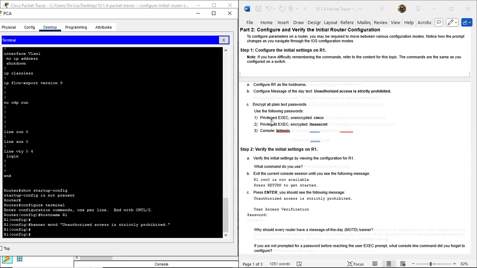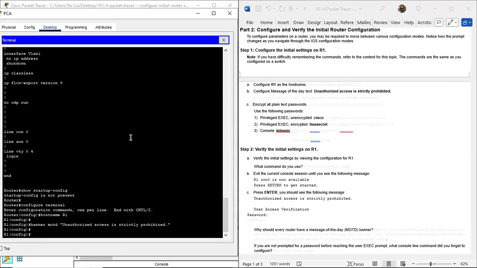Configure the password for privileged executive mode access. Here we need to configure two types of passwords for privileged access. One is an unencrypted password, which is cisco. One is an encrypted password, which is called a secret. First, we configure the unencrypted password.